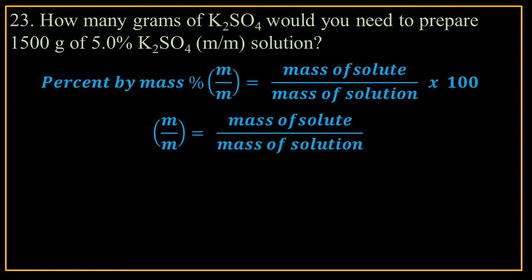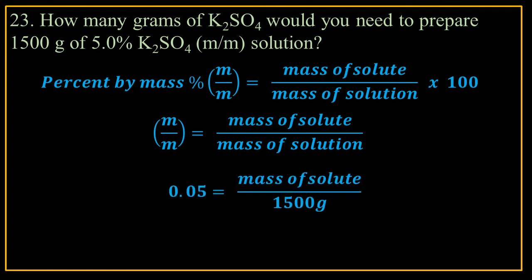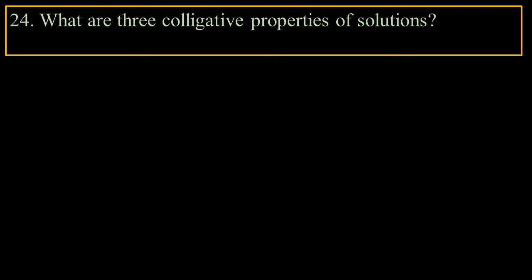So it's best to work with the decimal equivalent of the percentage when you're given the percentage and you're trying to find something else. So here you have 1,500 grams of solution, and 0.05 is the fraction of the solute to solution. So it's 1,500 times 0.05, which is going to be 75 grams of potassium sulfate. Notice that you're taking it out of percentage when you're utilizing it. It's just easier to do it that way. There's a mathematical equivalent using the 100, but it's kind of a waste of time if you have any kind of skill in math.